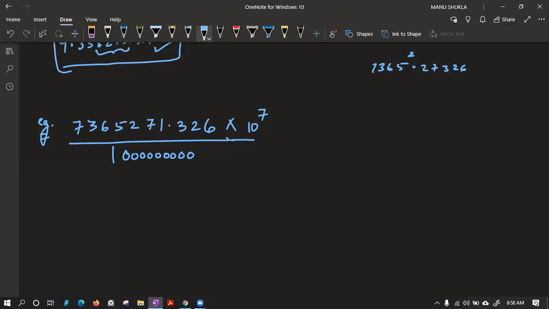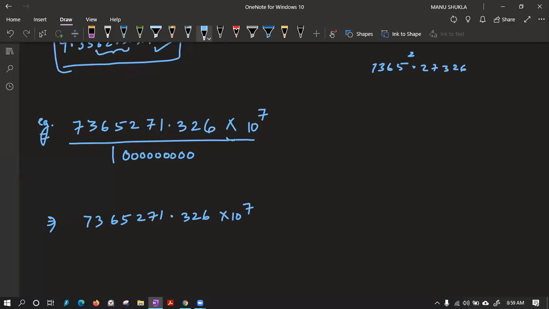Let us see how to solve this question. First, we will simplify this and see what actually we are having here. So we have 7365271.326. Giriraj is saying 736.5271326. Okay, let us check, Giriraj, then you can verify. And first of all, it is not a standard form, beta. You have to write the answer in standard form. You people are just writing the answer as a solution. Don't vote for anyone, write your own answer, and it should be in standard form. Give the answer in that form only.